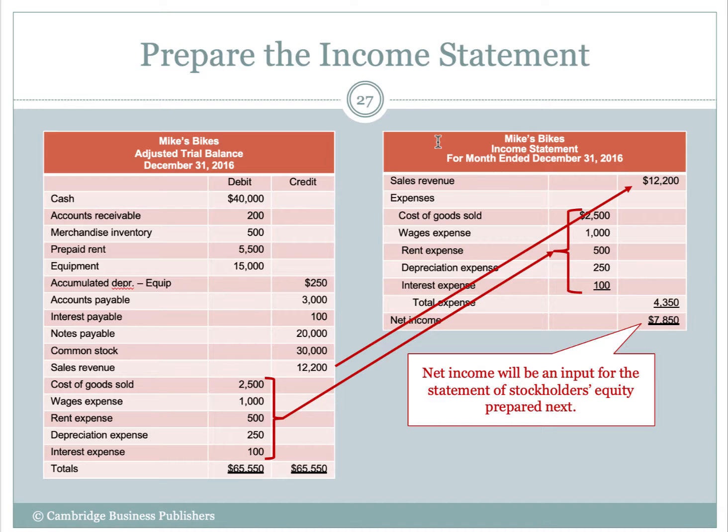The income statement covers a span of time. So think of the income statement as a video, right? What does a video do? Well, it records from one point in time to another point in time, and everything in between the video shows. That's exactly what an income statement does. It shows us all the income and all the expenses that we have totaled up for the month of December. Okay, so in the month of December, our sales revenue was $12,200. Again, we need net income or net loss because it becomes an input for our statement of shareholders' equity.